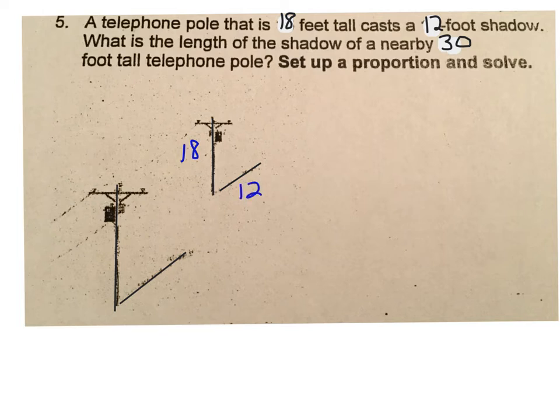What is the length of the shadow? So this is what I'm looking for. My length of this shadow is of a nearby 30-foot pole. So it already told me, I'm just looking for that shadow length. So easy peasy. I could draw those lines in between, and I could have pole over shadow.